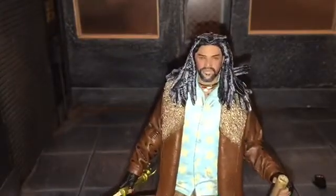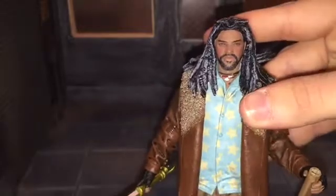So for the head sculpt, I can't really say that it looks like Corey Payton at all. I think the hair looks like it, but the face sculpt just doesn't. And I did meet him at the Horror Hound convention over the weekend, and this does not look like him at all. Kind of looks like a cross between Tyler Perry and Idris Elba. Because, I don't know, it just doesn't look like him.